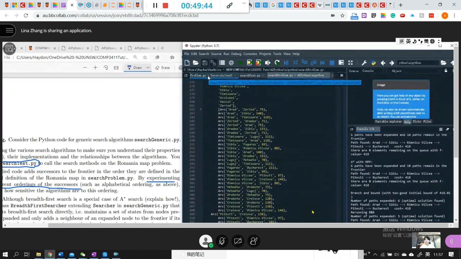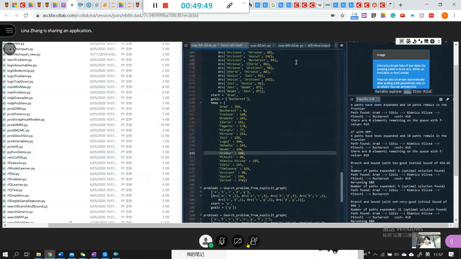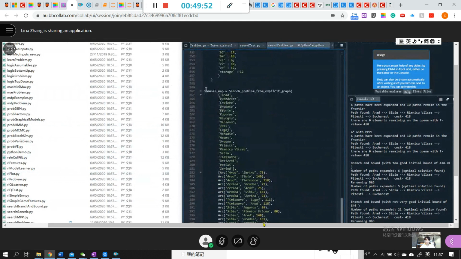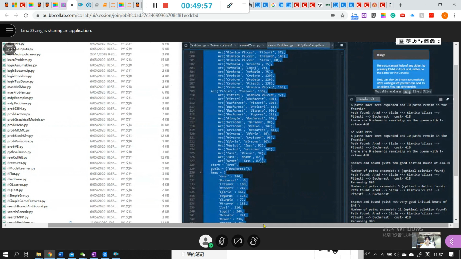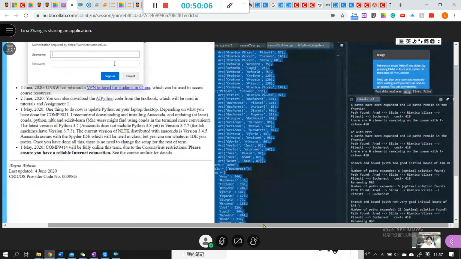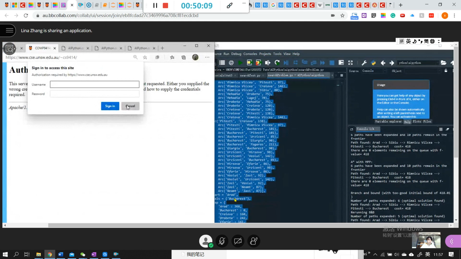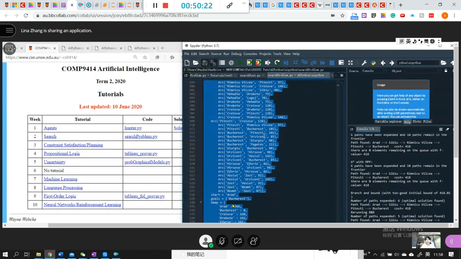Also, you need to be careful that in this folder we downloaded, we don't have the problem definition for the Romania map. So you need to copy this part from this file. From this file, copy this.